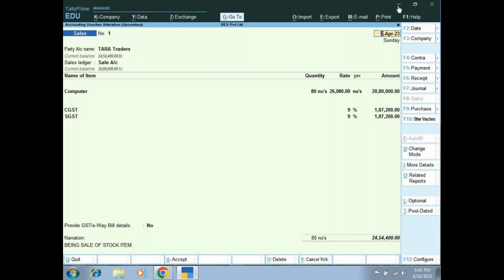If a 30 days credit period is given, you will receive the full amount from Tara Traders. So that tax you are going to deposit to the GST department. If I log in with my GST credential, my balance will be that difference amount. You saw that. That's what my amount is with the government, 57,600.